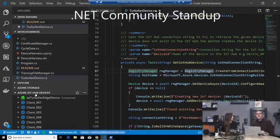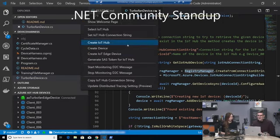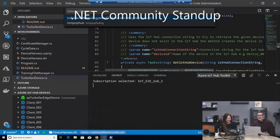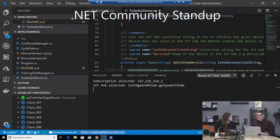There are lots of different ways that we could configure our hub and get there. I really like using the hub panel inside of VS Code. I find it super handy, really easy to do. I've already done this, but what we'd want to do is select an IoT hub, and then out of these 10 billion choices, I'll select that one subscription, and from that subscription I can select the hub that was just created for me. A little bit of status will go by, and then you'll see the hub open up. When you get the hub open, you're going to see a blank, because your devices won't have yet run.